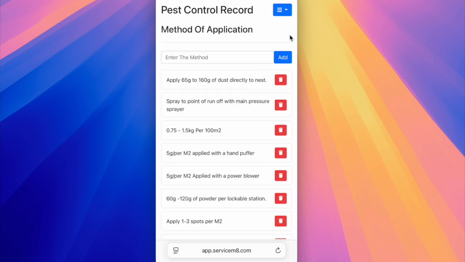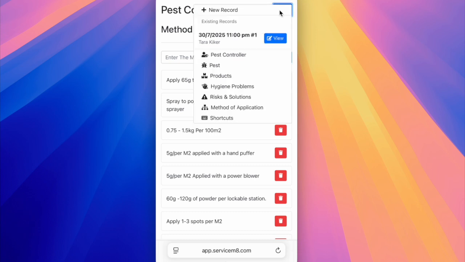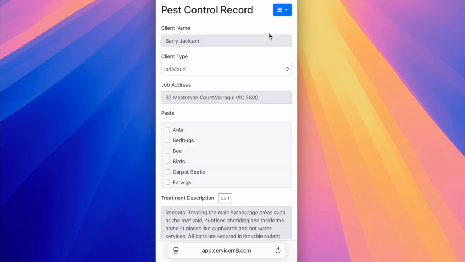So just remember, anything that you add in these areas does change the database for everybody. So that's a joint database across the team. So that's Lucid Pesty there for you.